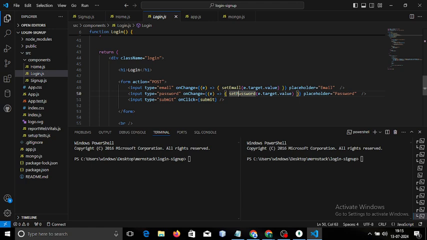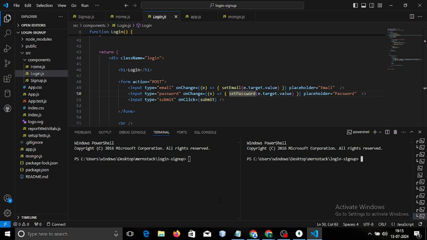Let us run it first so that you'll understand. You have to type one command, which is nodemon, followed by app.js. This app.js I'm talking about, not this app.js. This app.js file is the ExpressJS connection. So you have to type nodemon followed by the name, which is app.js, right?